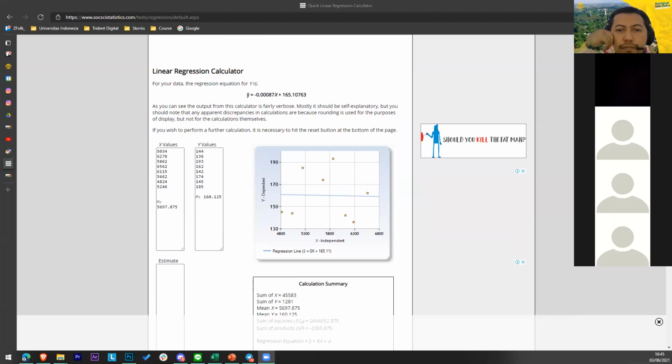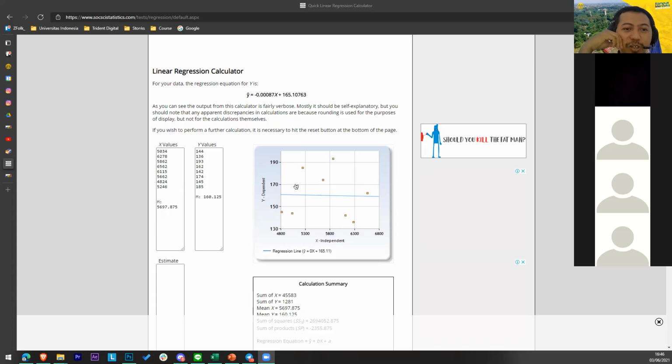Can you see the screen, sir? Yes. I also use a calculator. And I think the formula and the results are almost the same. This is for the beta one is 87. 87 for this one, not 9. Oh, it seems that you are using advanced methods, advanced tools. I think you should share to others, to your friend. Okay, sir.